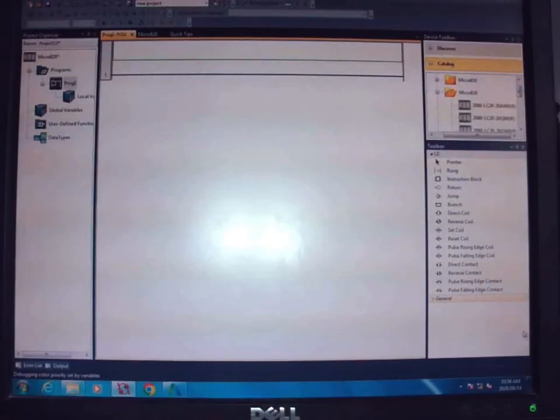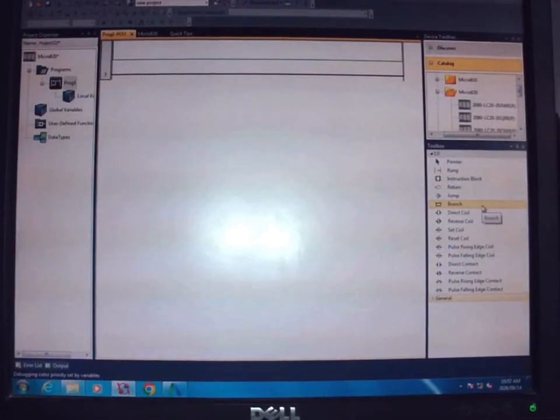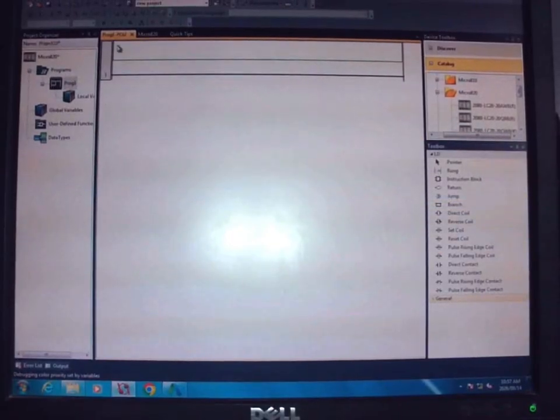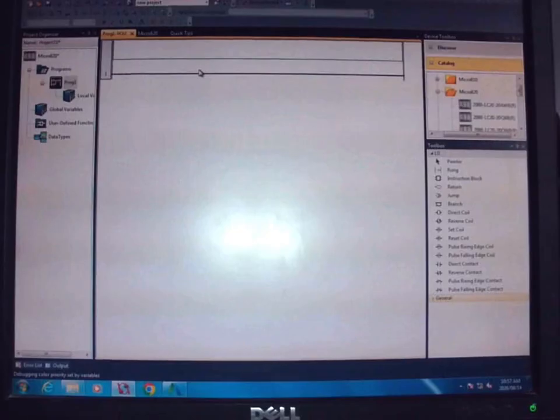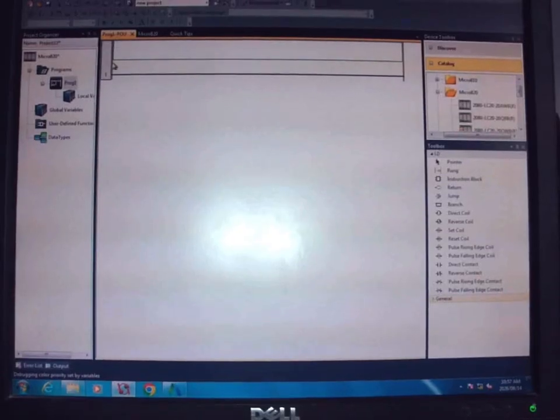So on the right side, you have all the symbols that you need, which are a little bit different from the one we're using there. The other one I was using on the laptop, that was the Siemens one. This is Allen Bradley. And this one, this is the first rung. It gives you already the first rung. Remember, the one I was using doesn't give you anything on the working space. You have to start selecting and then you join them yourself. This one gives you already the first rung.